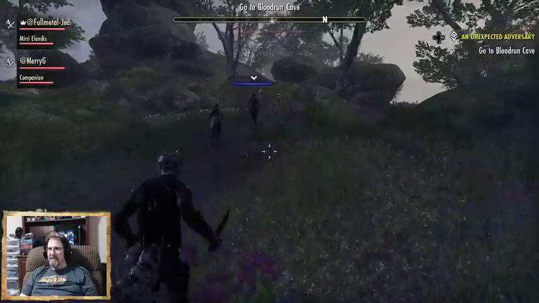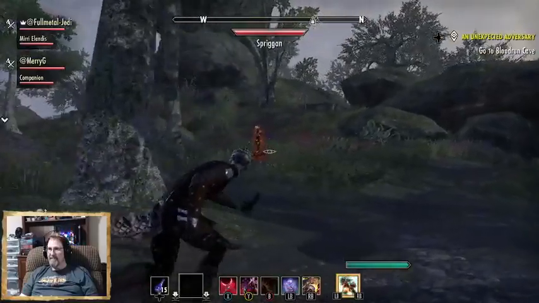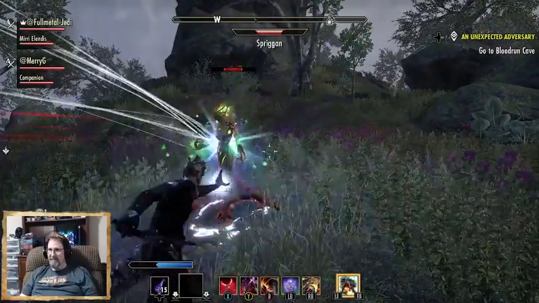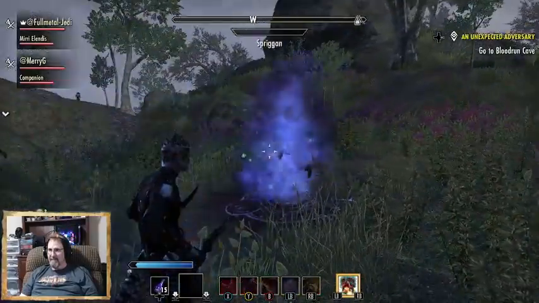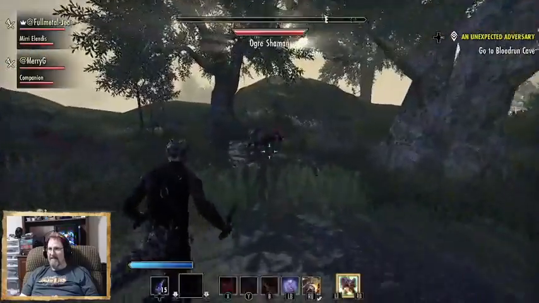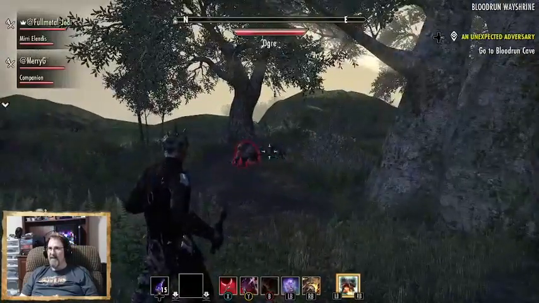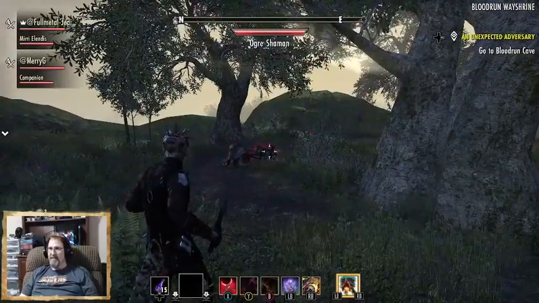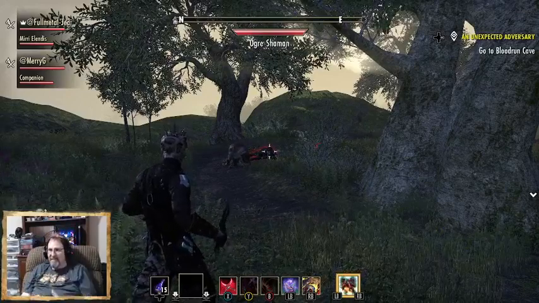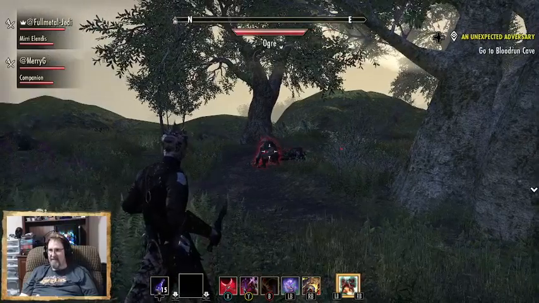Onwards. Spriggan. Ooh, an ogre. Oh, is that two ogres? Yep, an ogre and an ogre shaman. The ogre shaman's laying down. I'll go for the shaman. Okay, ready? Here we go.